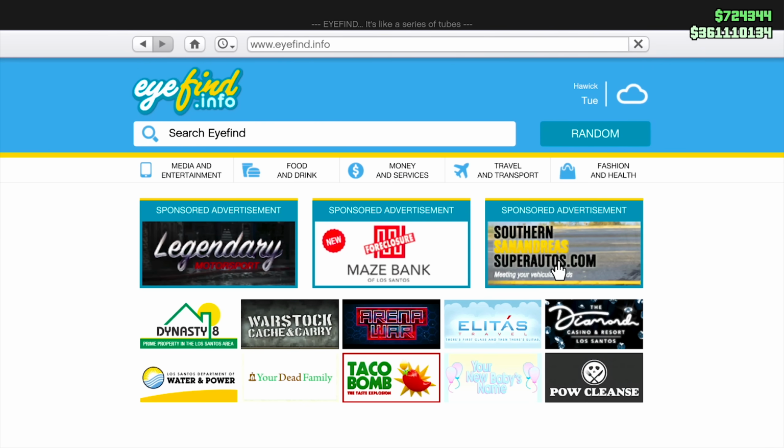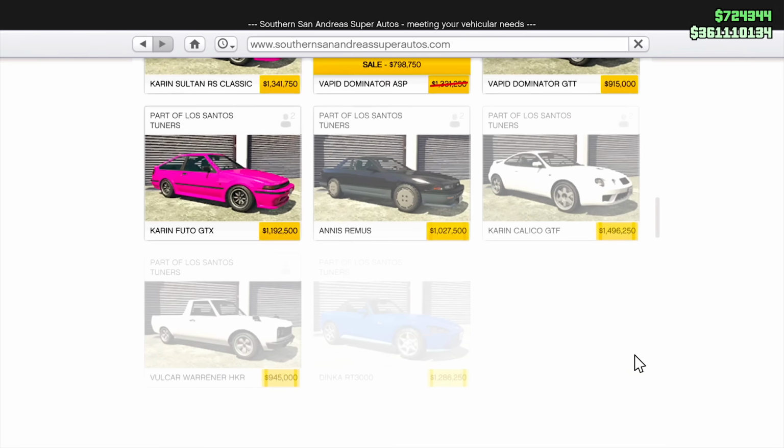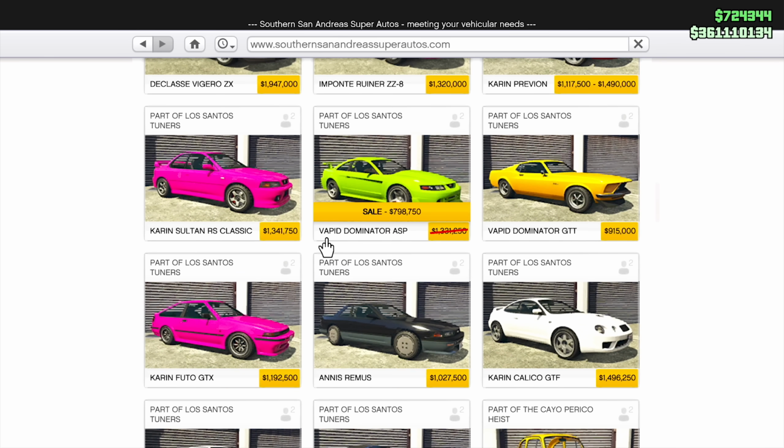And we have one more vehicle on discount, but you need to head over to the two-door section on Southern San Andreas Super Autos. It is the LS Tuners Vapid Dominator ASP. A beautiful Mustang Cobra. You can get this for under 800 grand for 40% off.